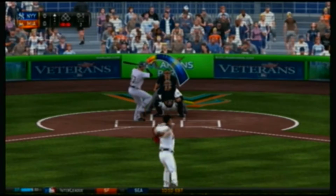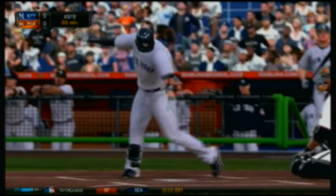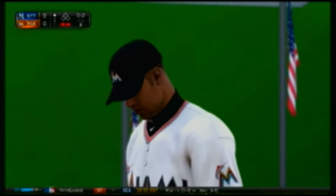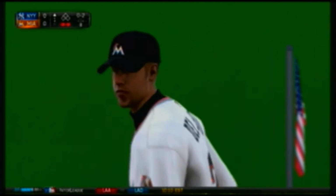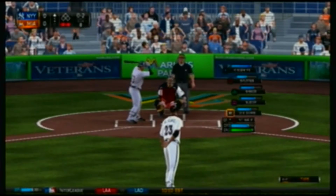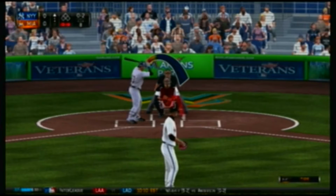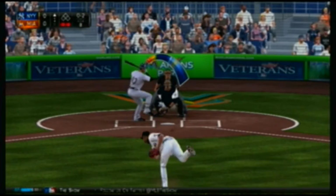The pitch. Comes back with a fastball up and away that swung on and missed. 0-2. Very difficult to get on top of a pitch when it's coming in that high. Darn near impossible when it's coming at you in the high 90s. You just can't get your hands up there fast enough to see.